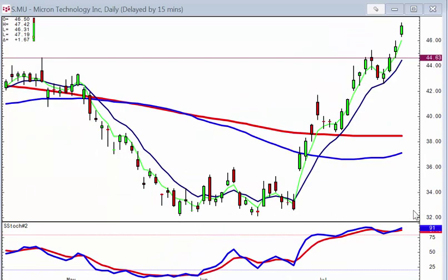Without evidence of any dramatic selling pressure changing the trend or the investor sentiment of this uptrend, it allows us to take advantage as candlestick investors of patterns that we know are high probability patterns, such as Micron, ever since it did the kicker signal, did a J-hook pattern. Wave 3, this being wave 1, wave 2, wave 3, right up to the resistance level, the recent high. Now it's got wave 1, wave 2, notice where it came back to, right back to the T-line. When it came back up through this level, we knew that we probably had wave 3 going to be the same magnitude as wave 1.